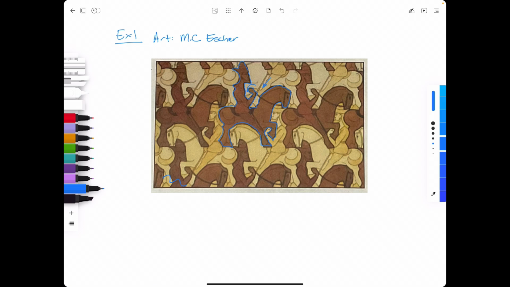So this guy can slide over here, right? But how do you get it down to, I'll pick a different color. The one I just did in blue can slide straight over to this horse right here. I'll outline it quickly. But what about the tan one? How do you get from the blue to what I'll outline in green, this one, from the original blue that I had outlined?